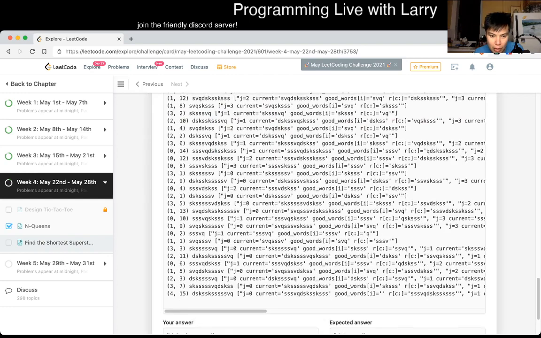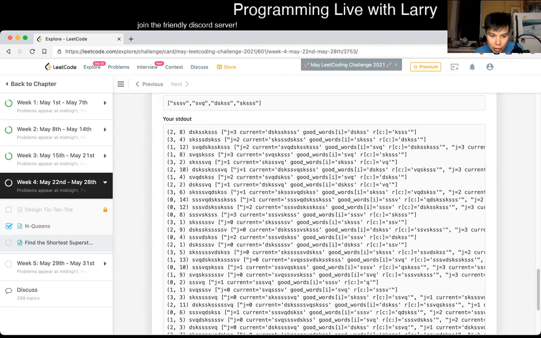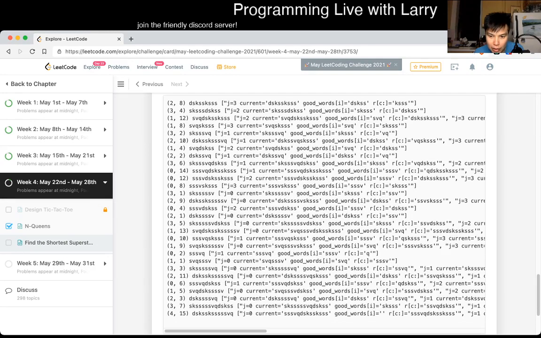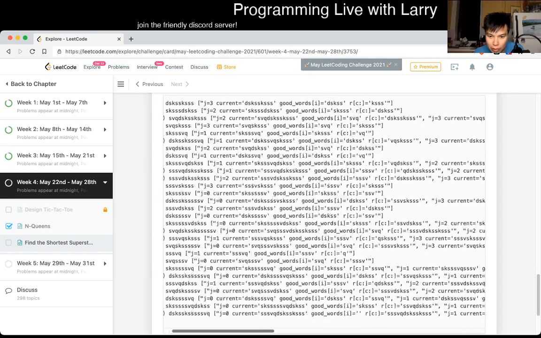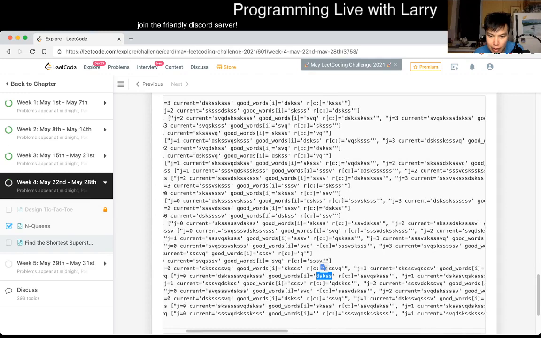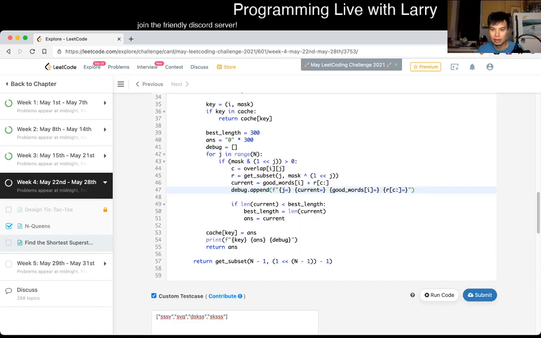Okay, so now we want to look at the first. So this is the first one. This is the current word. We somehow think that this is the part to add on to it. So that's why we have this, but why? Oh, let's see.